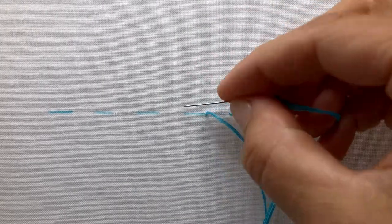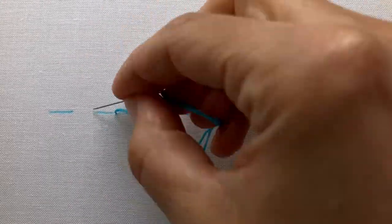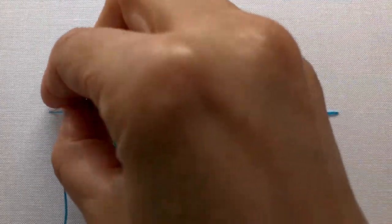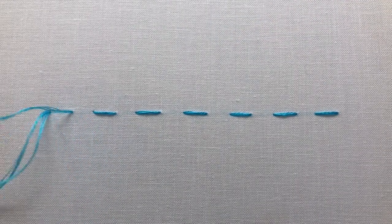You can keep your stitches and spacing even, or you can vary the length of your stitches and/or the spacing between your stitches to create different patterns. And that's the running stitch. To finish, you can either tie a knot in the back of your fabric or weave your thread back and forth through the back of your stitches to secure your thread.